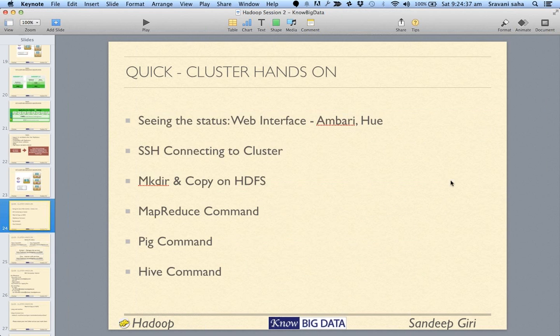So did any one of you try to log in onto the Cloud Labs? Okay. All right.